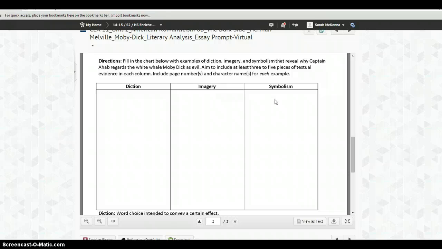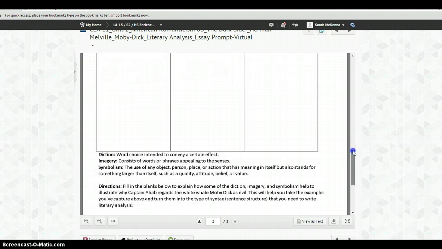There's also the idea that Moby Dick is a white whale, which may indicate to some of you that he's innocent or that he's acting out of instinct, and so he's white on purpose. There are lots of different examples, but symbolism can be hard to find. So please, if those do not work for you or you're not interested in them, come see me and I can help you find some more symbolism in the piece.